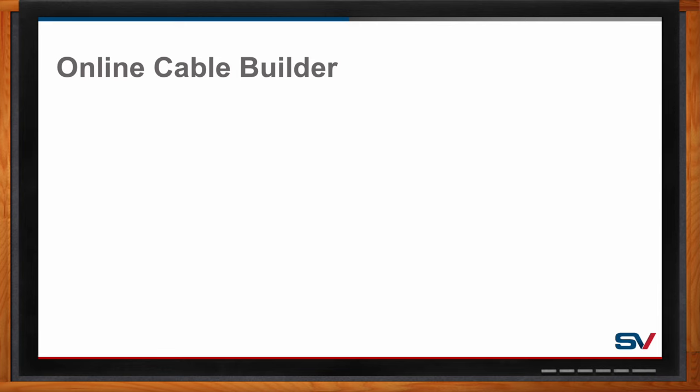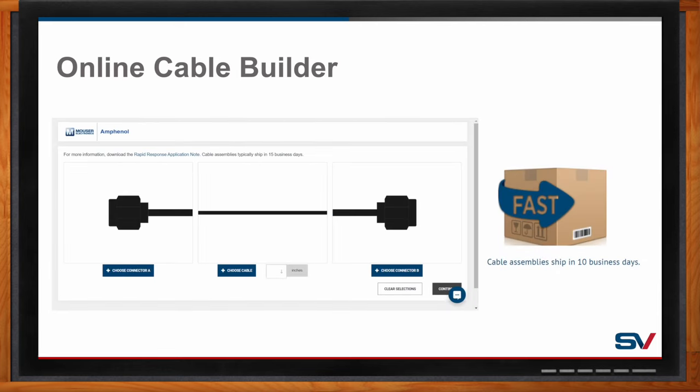So we understand there are a lot of new users when it comes to VITA and SOSA products. So SV Microwave offers an online cable builder where you could build a custom cable configuration using VITA contact, TOL 47, and maybe going into an SMA and test it out in your application to determine if you have the correct size or length needed. A benefit of SV Microwave's online cable builder is that the customer receives their cable within 10 business days.